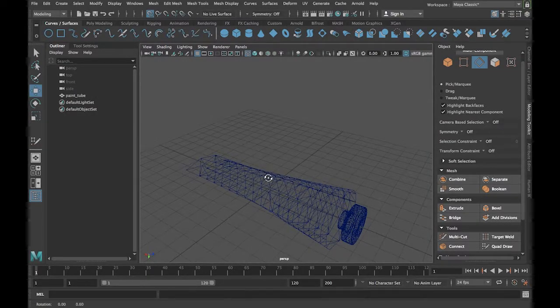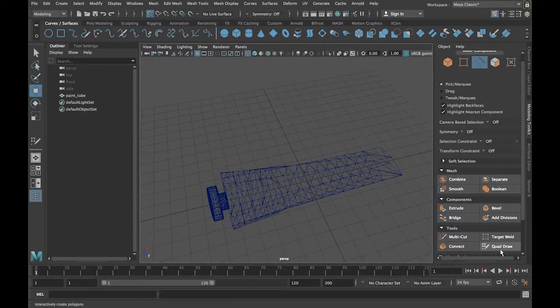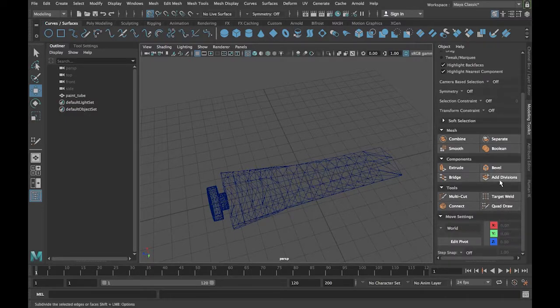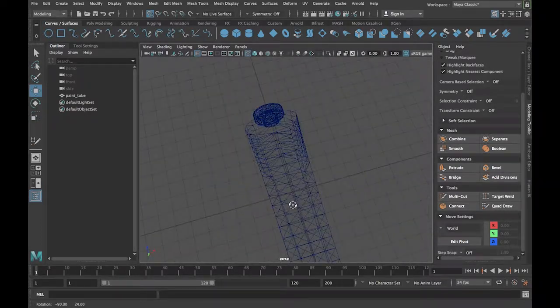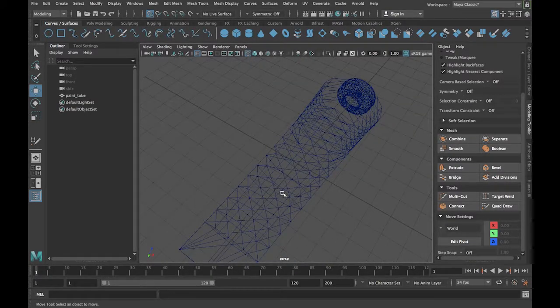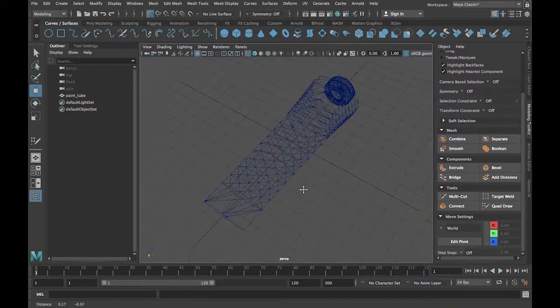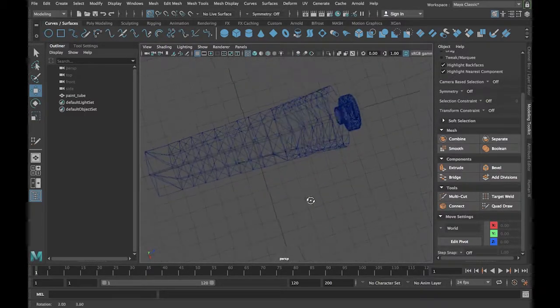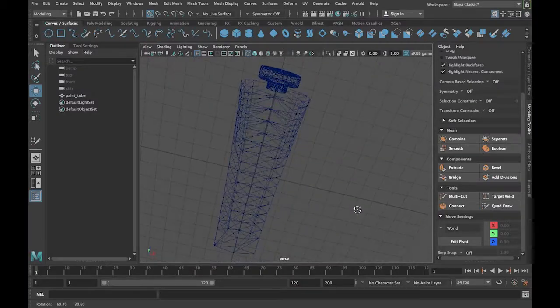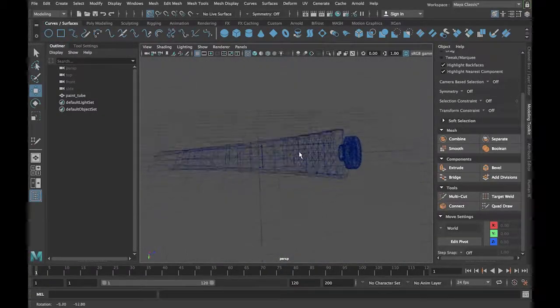So what I want to do now is use this tool that I said in the last video, or in the first week, I didn't know what it did. Actually, this is a pretty powerful tool for retopologizing objects. When we're thinking about topology, we're thinking about the flow of edges around your surface or around the mesh.